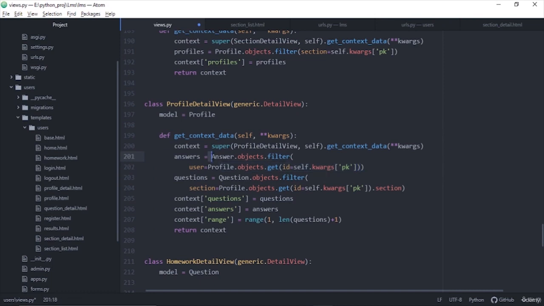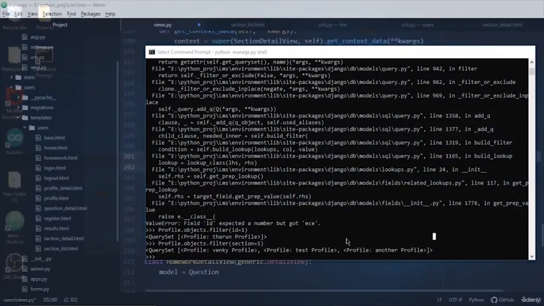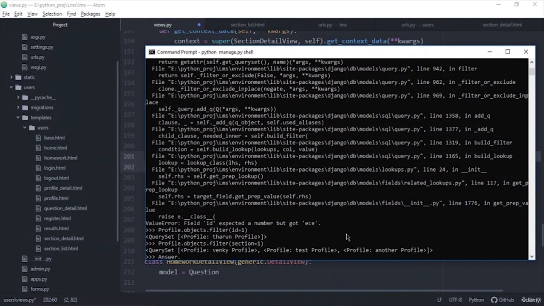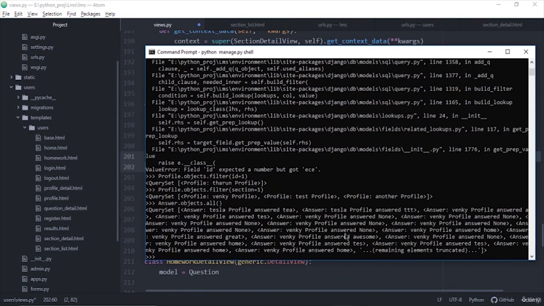Okay, what I'm doing is I'm just filtering the answers. There are many answers. Let me just get answers.objects.all. But there are many profiles answering this, for example, Tesla answered, Venki answered, and so on. But I want to restrict this answer only to that particular profile.